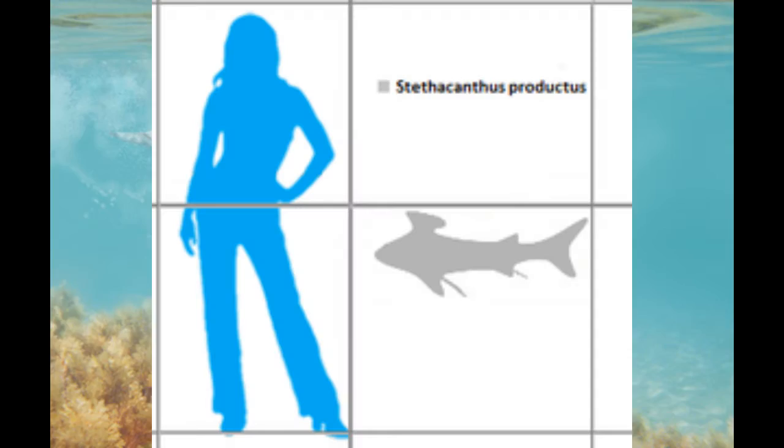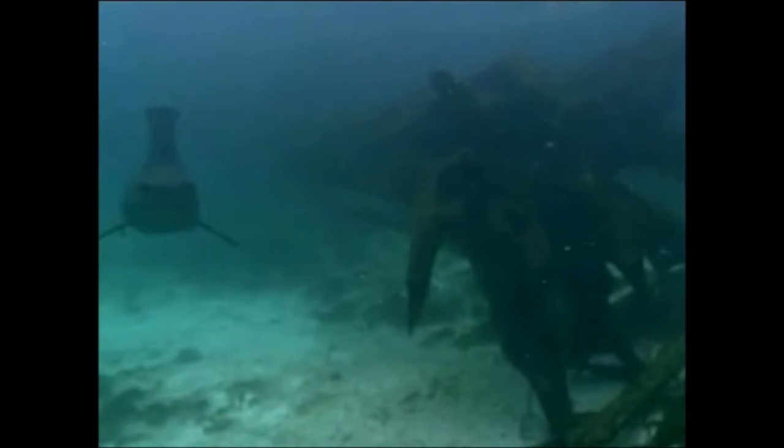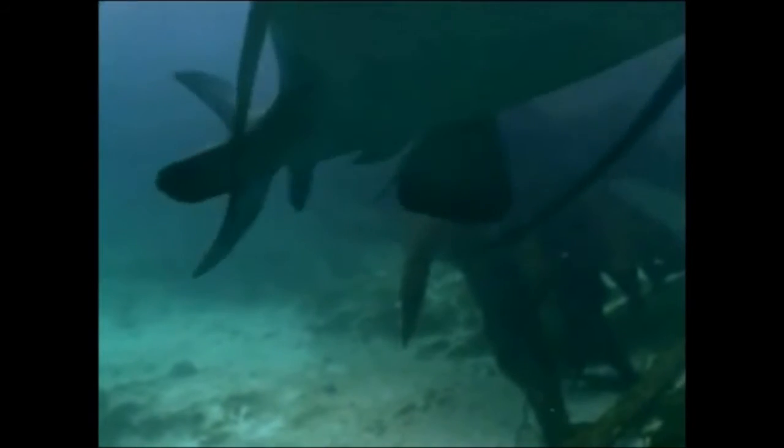Although Orthacanthus and Xenacanthus lived around 400 million years ago, they were 10 feet long. However, another shark which lived 382 million years ago was only 2 feet long and weighed from 10 to 20 pounds. It is known for its abnormal dorsal fin — though I don't really see it. It was probably a bottom feeder, meaning it fed on and scavenged along the sea floor, because its heavy dorsal fin slowed it down.